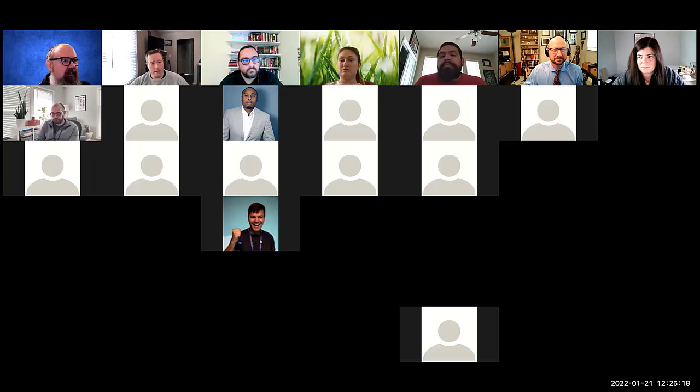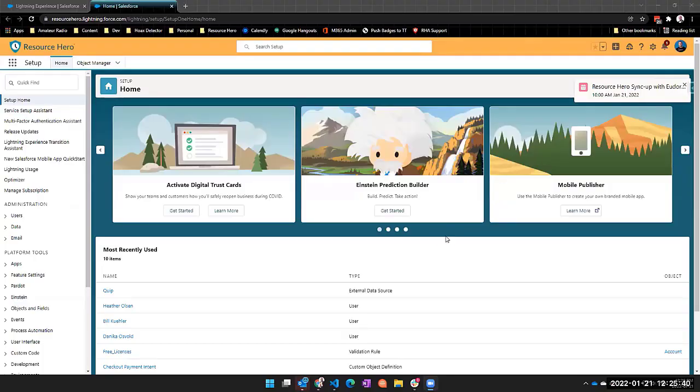What I'm going to do, I'm in my Trailhead playground, where I was doing one of those flows. I'm actually going to jump into my production org, and I'm going to hide all my secret squirrel stuff here, so you guys don't see that. I'm going to share my screen, and we'll walk through this. Essentially, if everybody's not aware, change sets are a way that you can deploy metadata changes, fields, flows, all that kind of stuff from one environment to another.